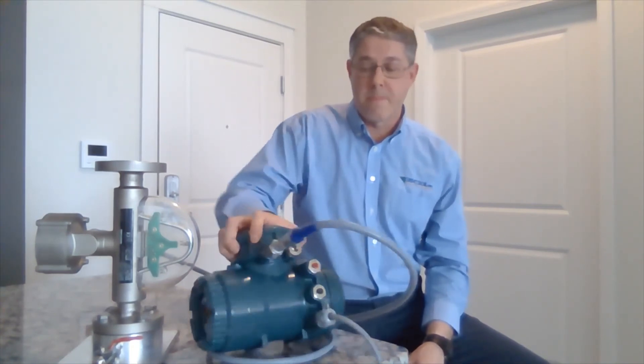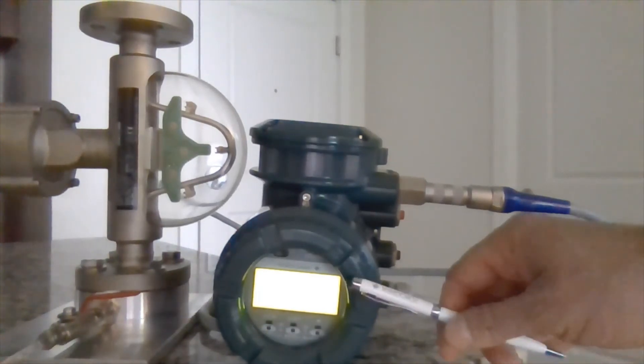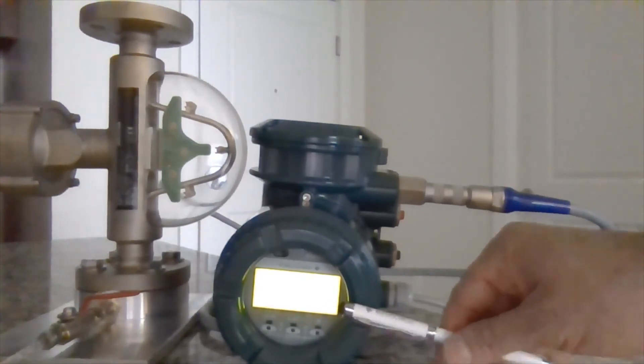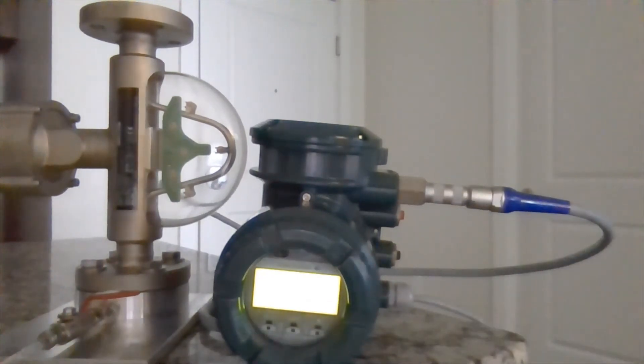On the display screen here, you have three programming buttons down at the bottom, and I've configured the display to read mass flow in kilograms an hour. I've got a density line item, I've got a concentration line item, and I've got a temperature line item. We're already reading a live temperature of 21.3 degrees Celsius, which is right around 70-71 degrees Fahrenheit, so we know our temperature is looking right.